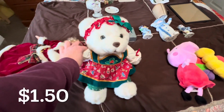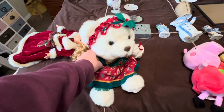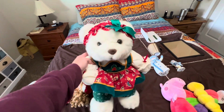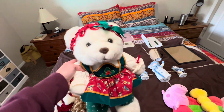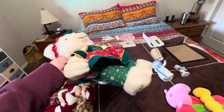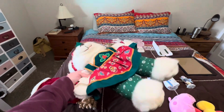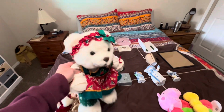And then I got this cute little girl for $2. I thought she was cute. We can put her out in the living room with the rest of the little stuffed animals and maybe she can do something with the elf on the shelf, but she's super clean also. And I don't know, I couldn't pass her up. I thought she was darling. Especially because she's white. Usually the white stuffed animals at the thrift stores are horrendous. But she's very clean. And look at that, 1995. That's my graduating year. And she looks brand new. So I thought that was worth the $2.